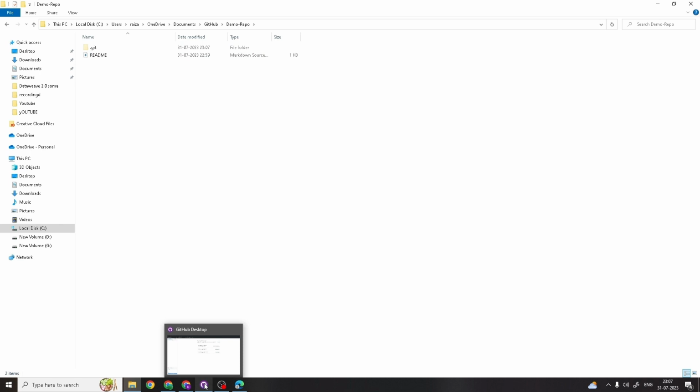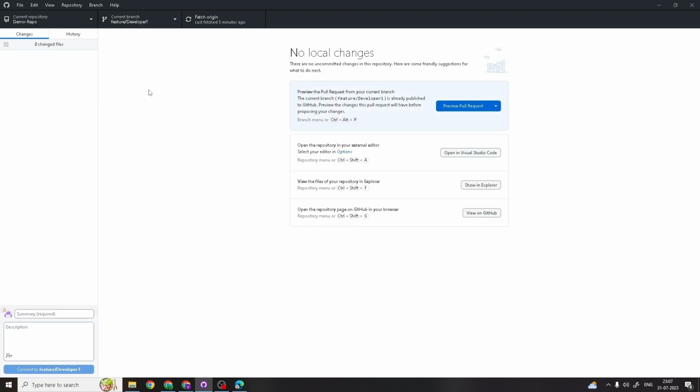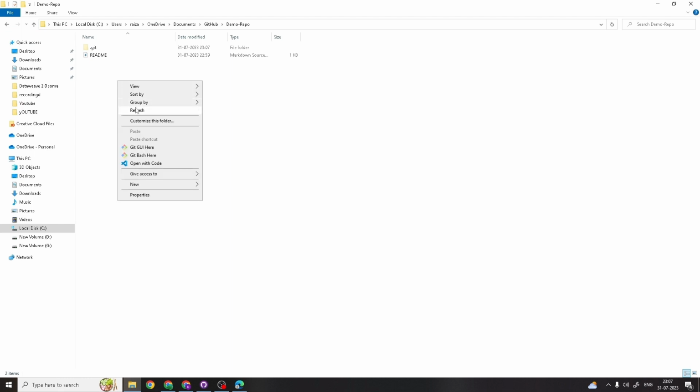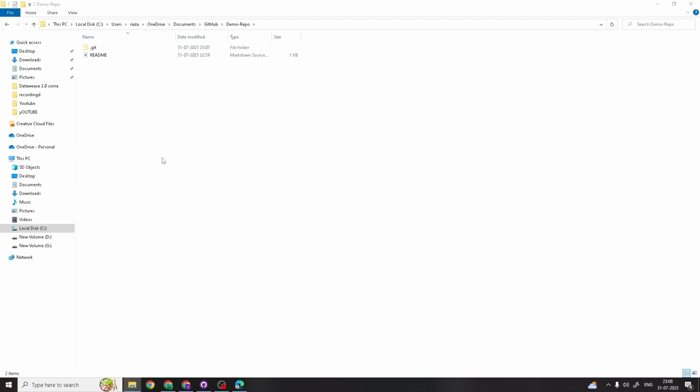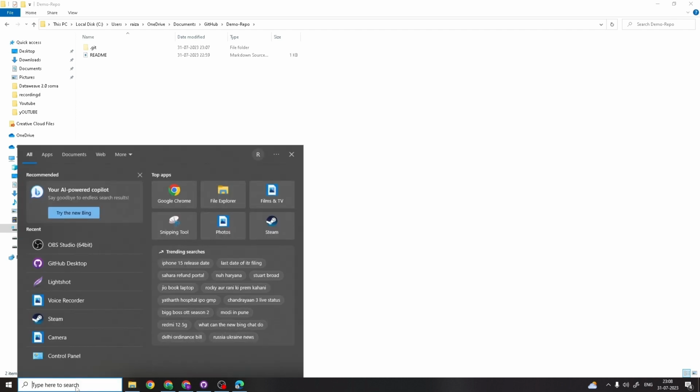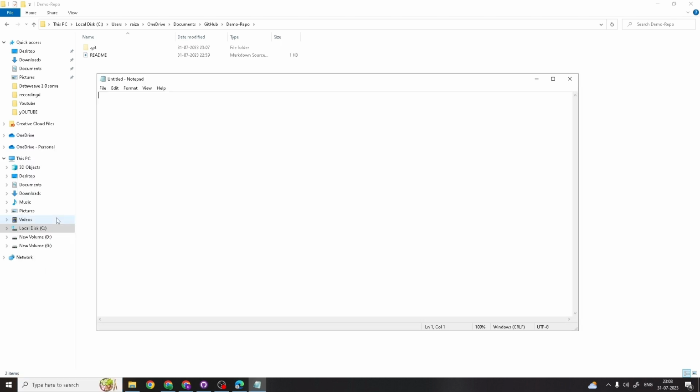If you remember, we are given a task where we need to write our name. So we will go to our branch where we need to work on that particular task, and there we will create a notepad file where we need to write that name. So let me add one notepad file where I need to write my name. I will go to the notepad and write my name here. My name is Sushant.